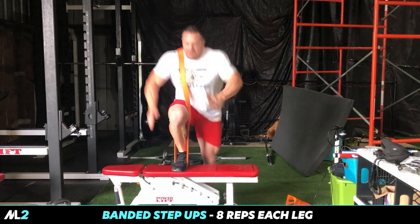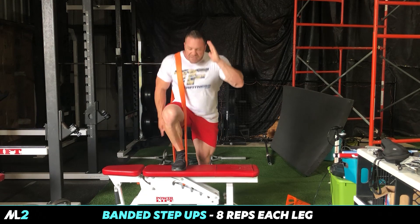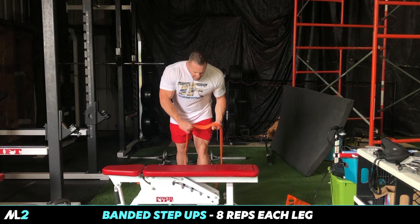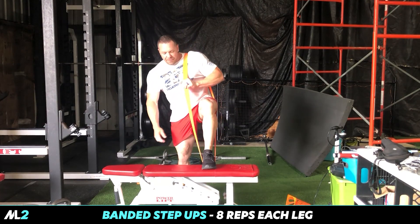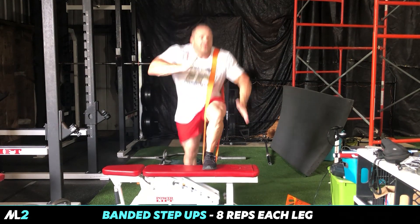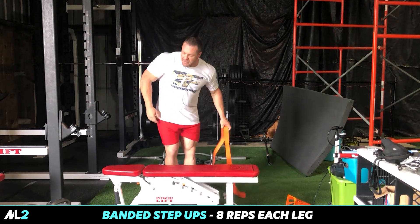Just find something to step onto, whether it's a stair or a bench. This also works your calf — look where my foot is at the bottom. So we're just getting a lot done in a little bit of time. Eight of those, then other foot over the shoulder. One, two, three, four, five, six, seven. This works your entire leg. That's how you start it off.